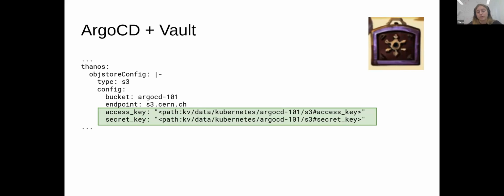How this looks is like this. This is what you would store in Git. You'll store just the path to a secret in Vault, and this will just work in an automatic way. Also to mention here, we use the plugin for Vault, but you can also use it in other ways if you need to personalize the init command in ArgoCD. For example, maybe you need a variable or a certain flag for Helm template. This can be the way to go.